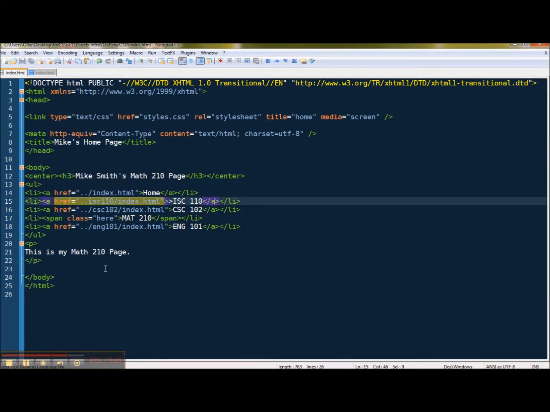And that corrects the navigation in the Math 210 page.